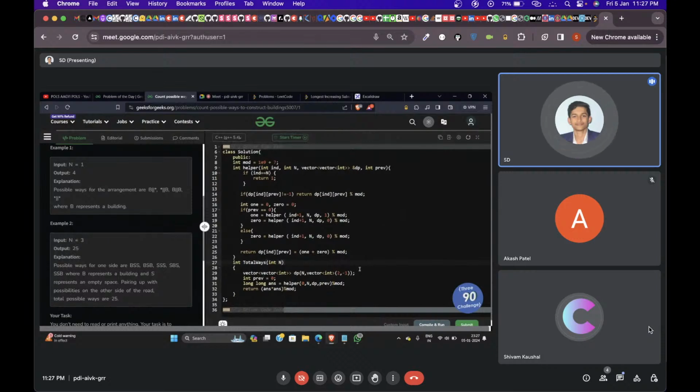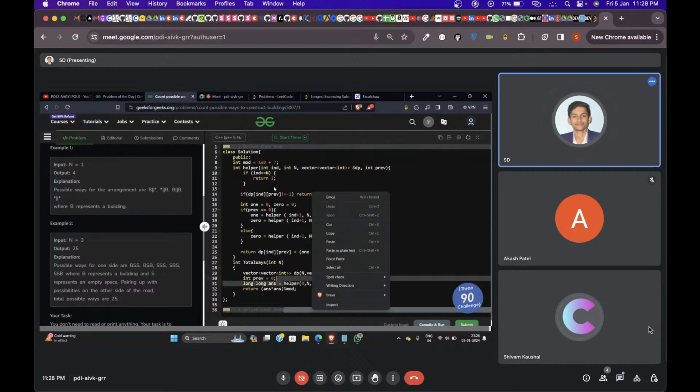So guys, what we have already done here is first we have declared the DP array, then we have declared a previous element, that is the element that we have previously taken. Either it will be 0, or it will be 1. If I have picked 1, then I cannot move onward with 1 again, so I have to pick 0. Then again, this is our answer. Now here I am calling the helper function. Now let's see what the helper will do.